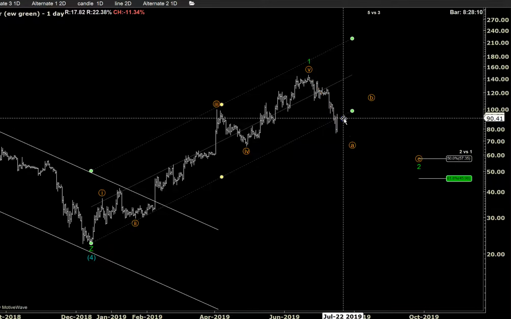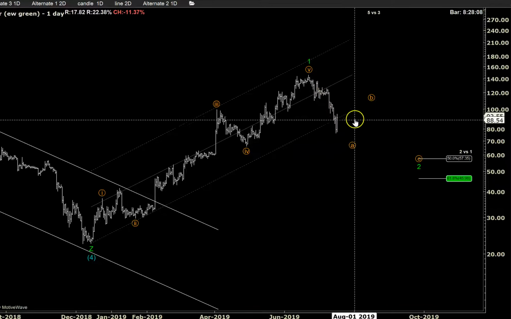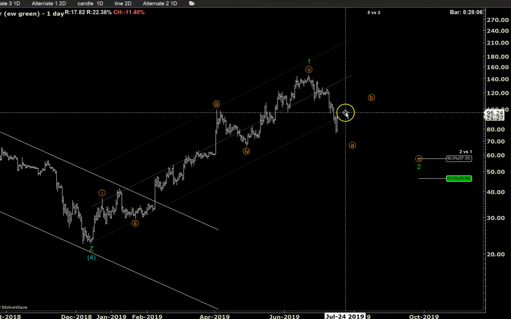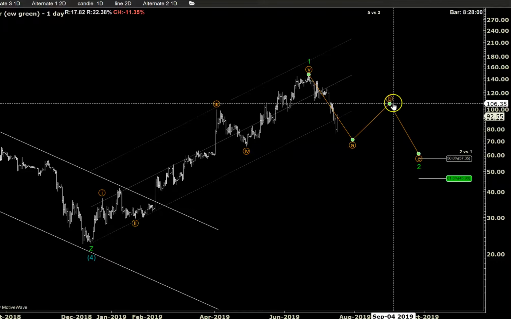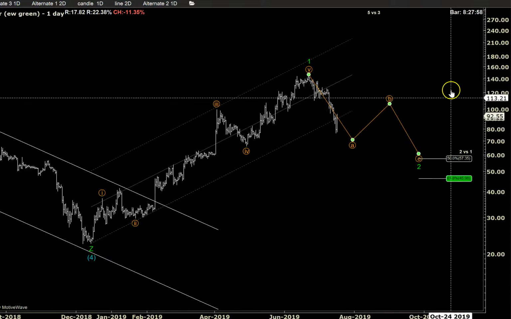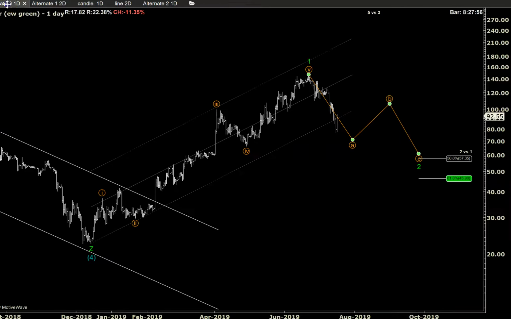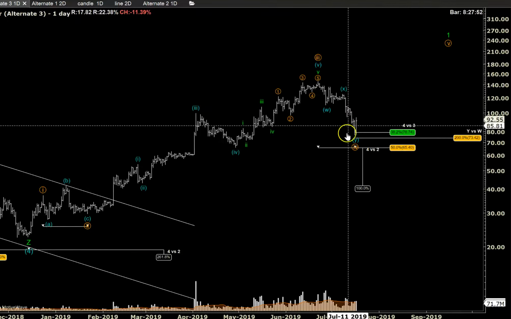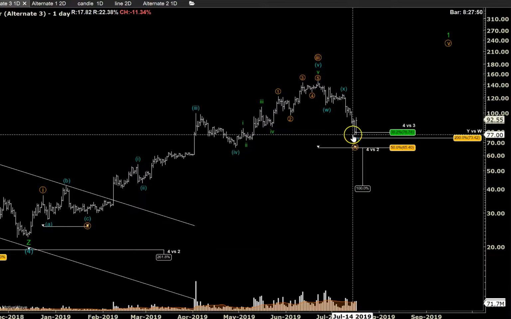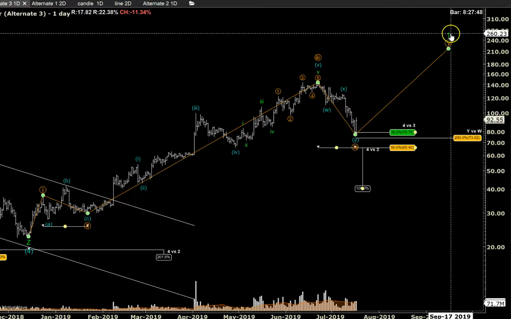Right, so this would be a wave 4 developing here in some kind of a triangle, or maybe a quick zigzag, or whatever it is, and then come back in an A, then go up in B, and then come down in C to complete 2, and then we go up higher. That's one scenario. The other scenario is this, where we have 1, 2, this is a 3rd, and we're doing a 4th, just like in Bitcoin, and then we're going up into 5 off 1.